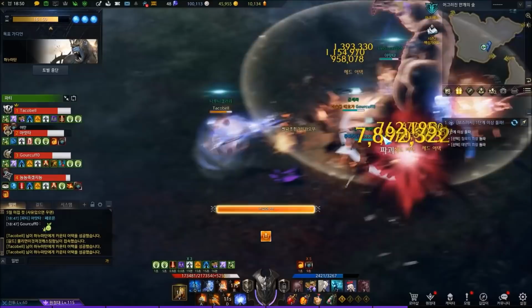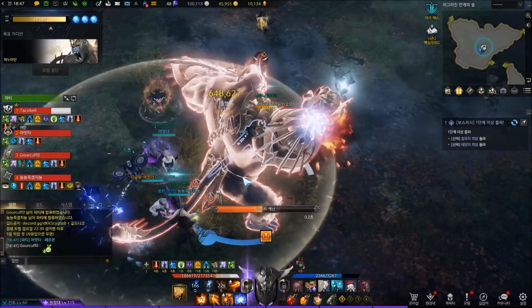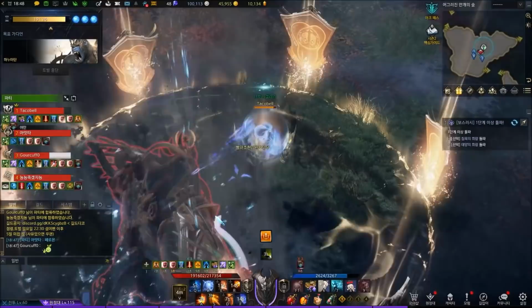Nellasia's Energy is your main party skill, and this skill is a big reason why Gunlancers are a party favorite for raids and dungeon runs. With the proper tripod setup, this skill will apply a shield on you and your party members and grant a significant amount of damage reduction buff. Depending on the tripod you select, this skill can also remove CCs off of you and your party, making it a great utility skill for all content.